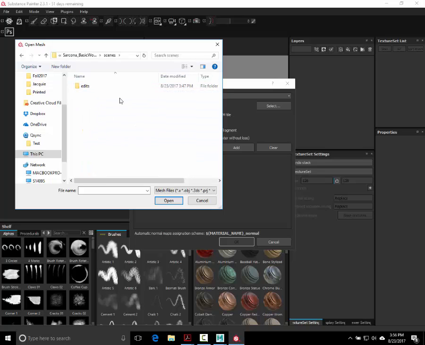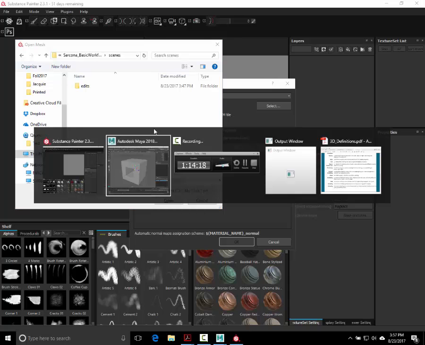Okay, so if I go into my scenes folder, it's not listed there, okay, which means that it doesn't allow importing of Maya files, which means that I do have to export it out as something else. If you remember from Keyshot, Keyshot does allow you to import directly from Cinema 4D, and it will let you import directly from Maya, okay? So I'm going to jump back to Maya.